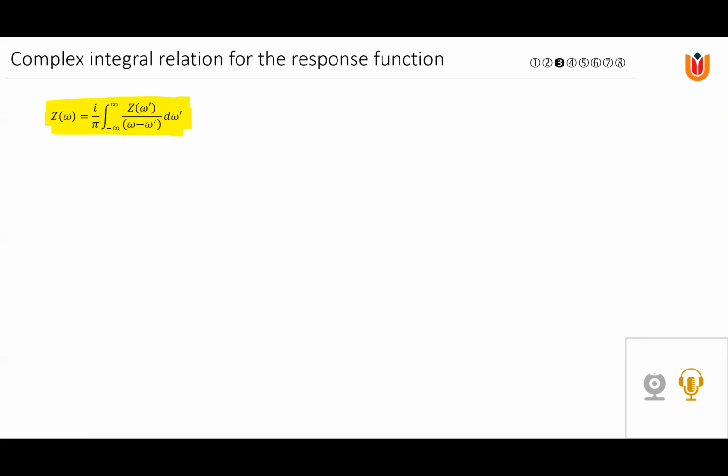So a complex integral relation for the response of a system. So z of t again was the response function of the system, and now here we have an expression that basically links properties of this response function together. Of course, this is by no means usable, so we have to go on for that a little bit. But I think for all of our sakes, it's good to have a little break now.